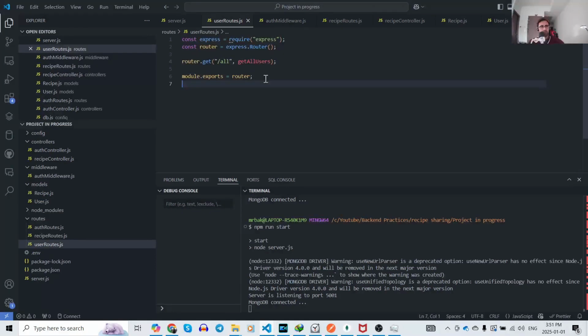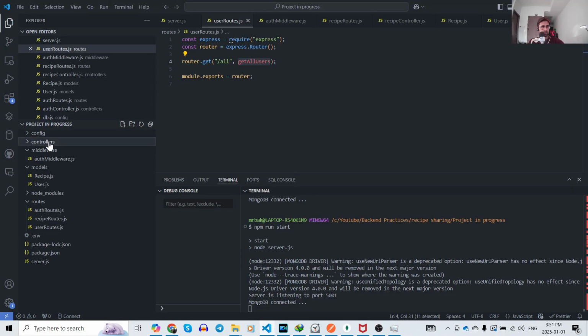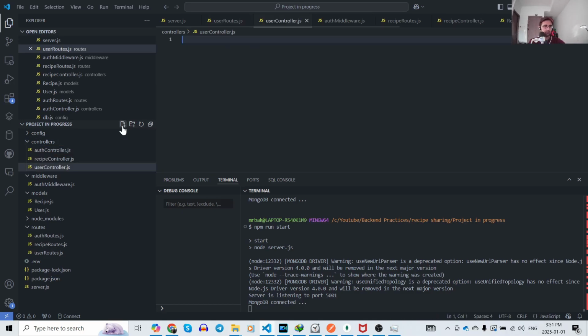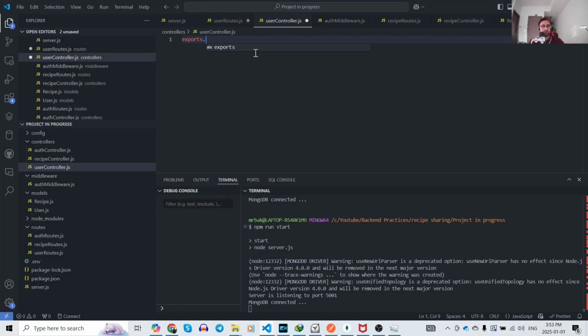Save this. So first of all, we need to create a controller dedicated to users. So I'm going to go ahead and inside the controller define user controllers. Okay, let's define the first controller.